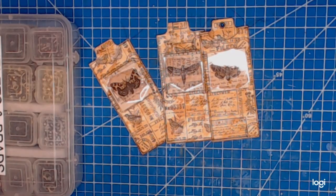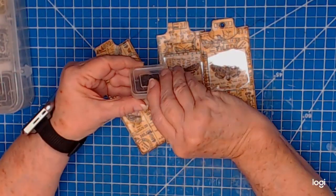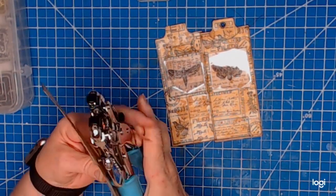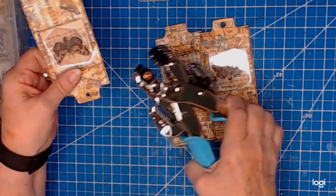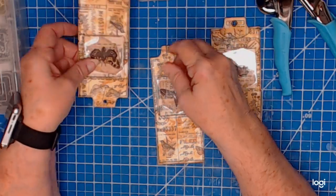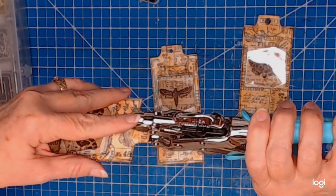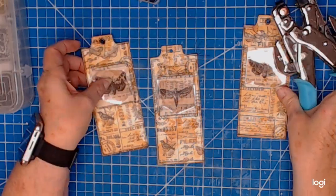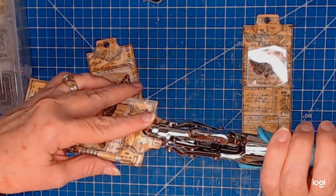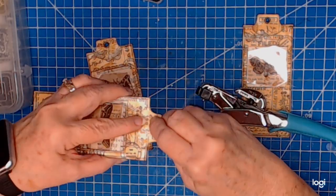Okay, kind of cleared the area here a little bit. So let me get my hardware out, and I'm using these darker color eyelets. So crocodile, and this is the large one. Just put in the center of each one, like that. And put my eyelets in. There's one. Oops. It's trying to run away. Get back in there. Don't go. There we go.